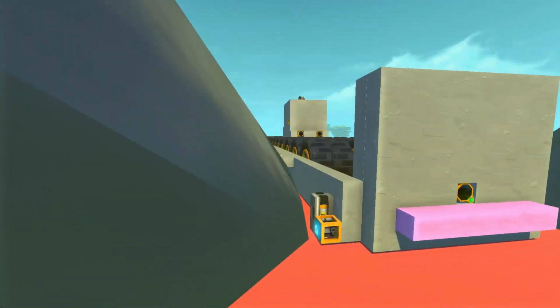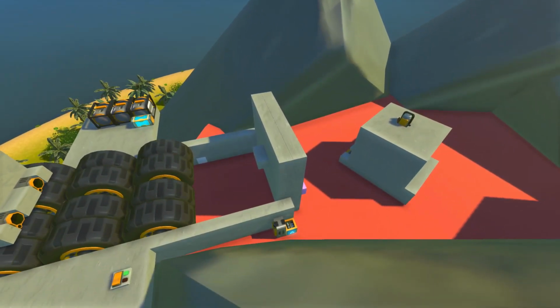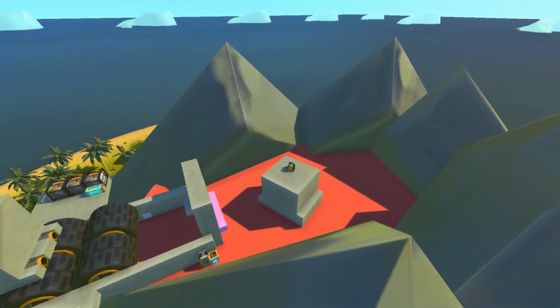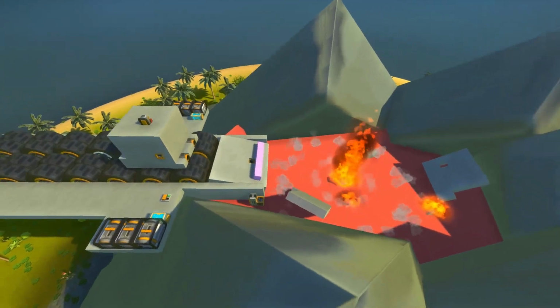Okay, no, I got to get out of here. Oh, no, I'm stuck. I got to get out of here. Uh-oh. The conveyor belt, it's glitched. What's going to happen? I hope that doesn't blow up. Alright, here we go. This is the second volcano bomb. Perfect. Alright, look, it didn't blow up the conveyor belt.